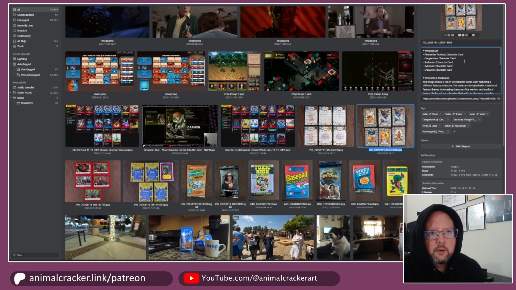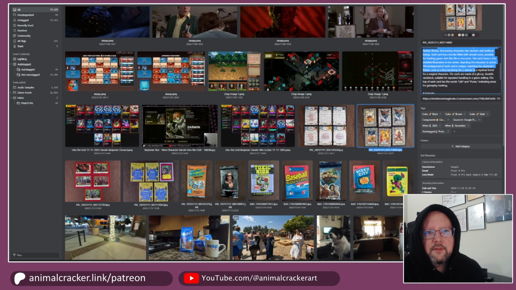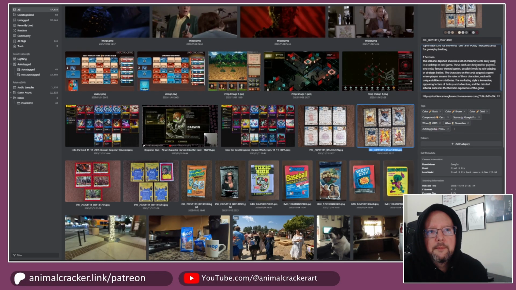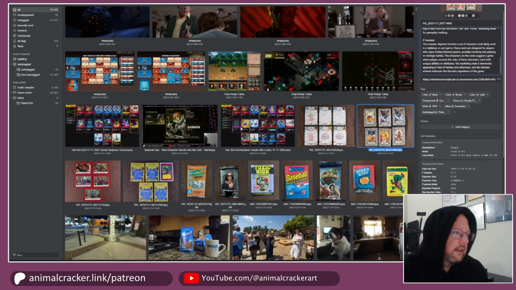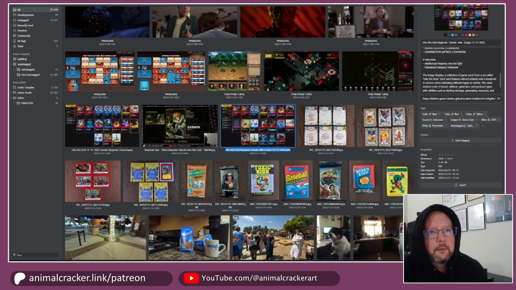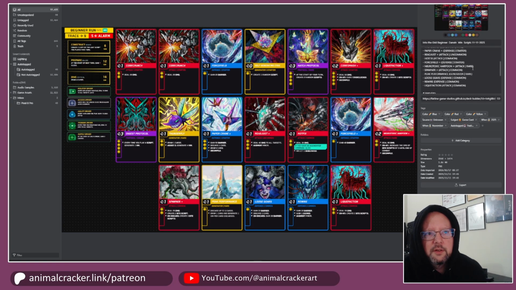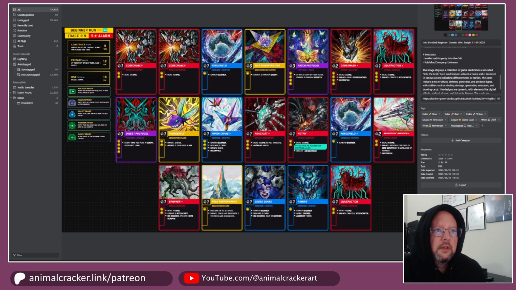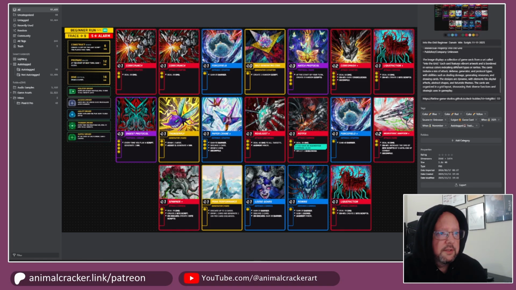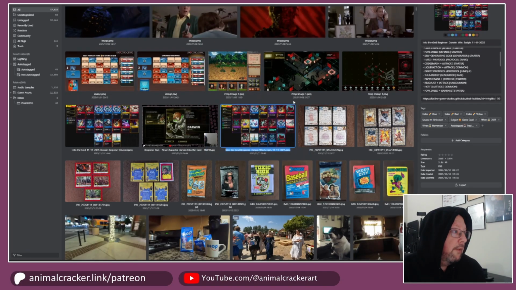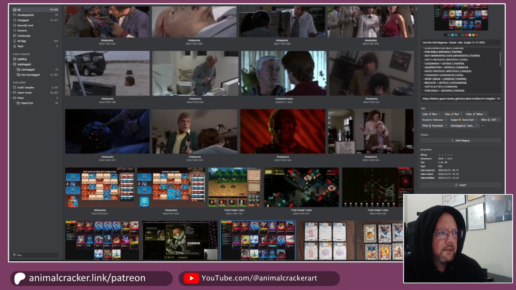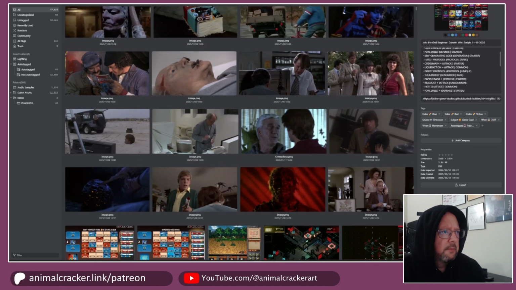Now, like the trading card one, the specific one I did for trading cards, it lists the cards initially in an unordered list right there. Then it describes them, points out some game stats that are on there, talks about the design of the card. And then it kind of describes the images, right? This was a screenshot from a video game, Into the Grid. It lists all of the cards that are in this image, and it gives you the type of card too. And then it goes over intellectual property, Into the Grid, publisher company unknown, and then it gives a description of the image here.